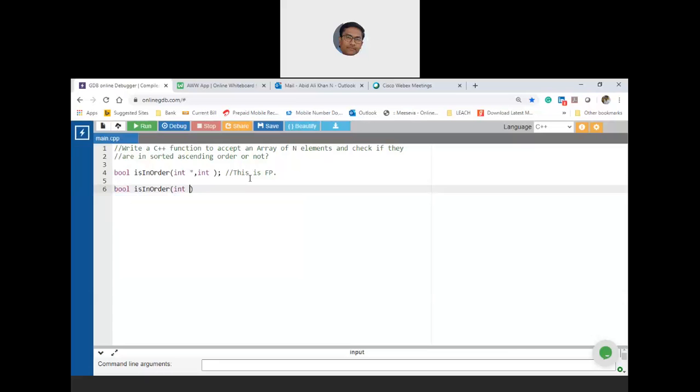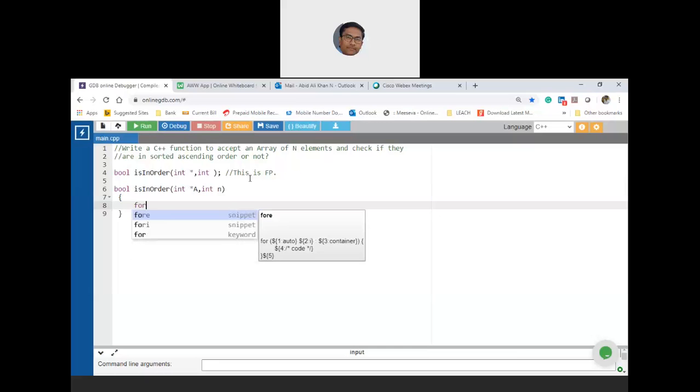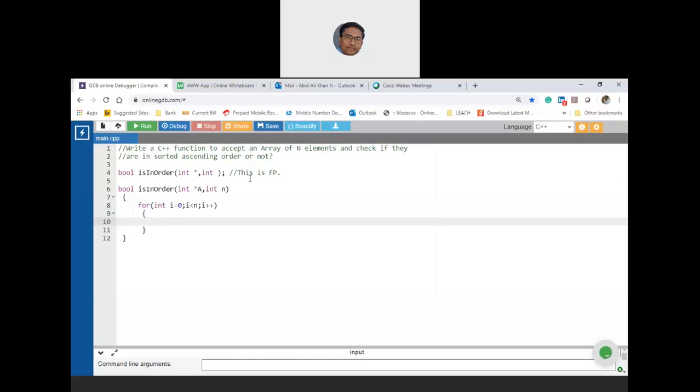isInOrder, let us say A is your array and n is the number of elements. So what could be the logic? Starting from i equal to 0, i less than n, i plus plus.